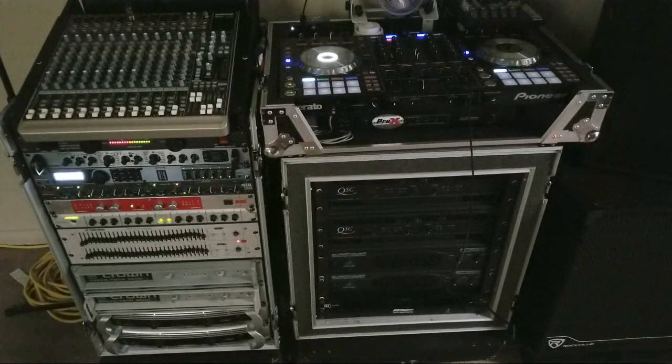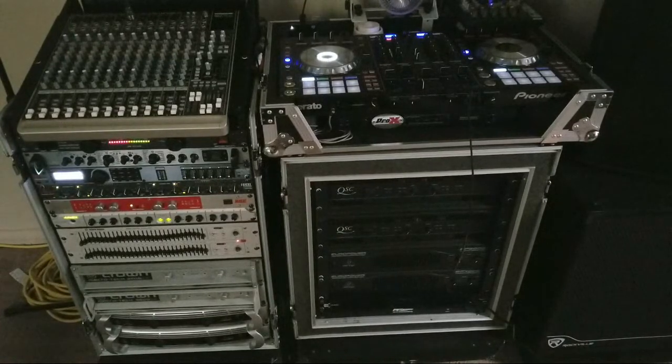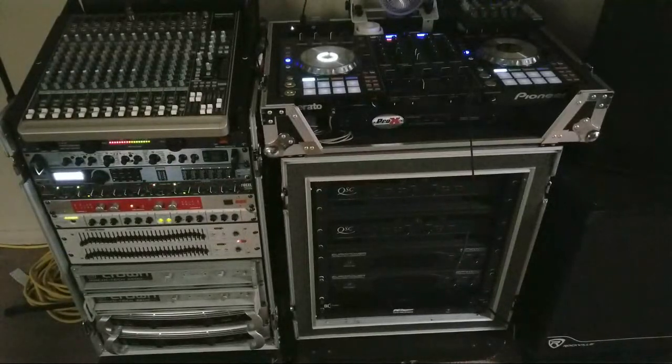Power Soft is the way to go. Yeah, I like Bassborn stuff. They're pretty good. They're expensive too, man. Those are some solid speakers. Eventually I'll work my way up to that.